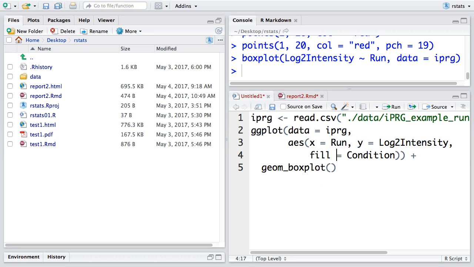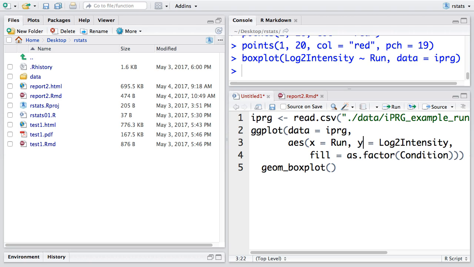Okay. And I could also start to do manipulations on this data. Imagine it was not a factor. Imagine it was a number. I could type factor condition. I can start to do manipulations on this factor or as factor. So whatever this is, first convert it as a factor.